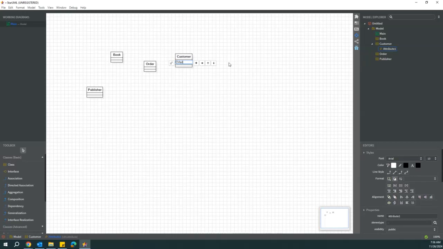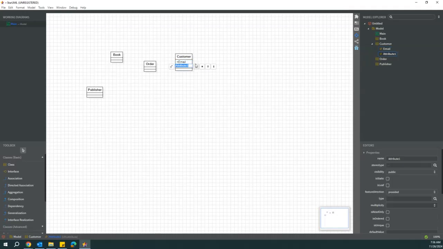I guess we want to know the customer's email address, which is probably an important one. We can right click and add attribute, or once we've got one in there, we can use the plus button. I'm going to continue just by using the plus button. We probably want to know their name. We want to know their address, obviously for delivering the order. Perhaps a phone number if we need to follow up on anything. Maybe they'll have a password as well, to add into some sort of user login type setup.